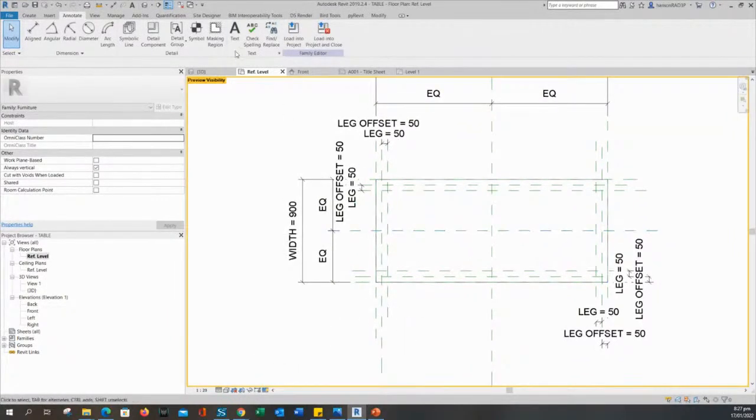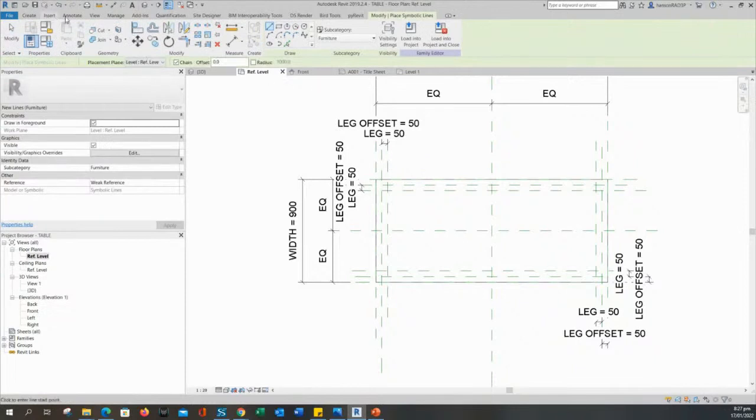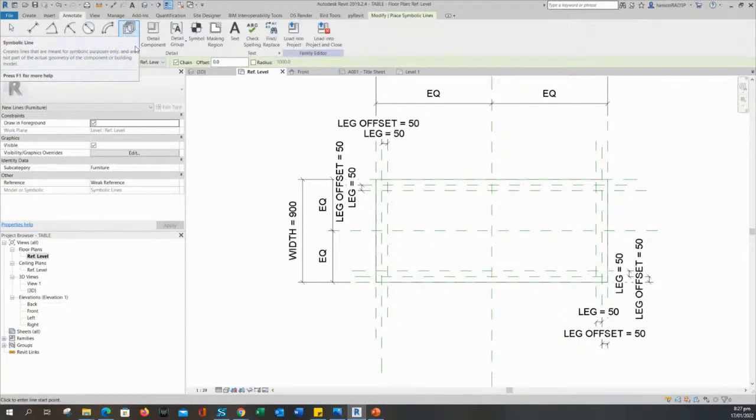Let me just turn it off first. If I want to show the symbolic line, it's just a two-dimensional representation. It's just a 2D line of the furniture that I want to show on the foreground, and it will be on the furniture subcategory.